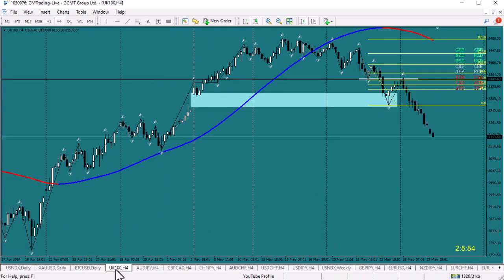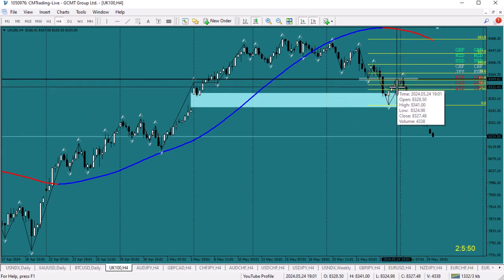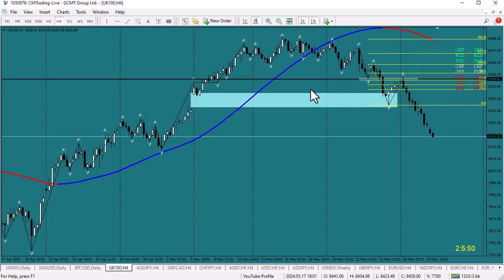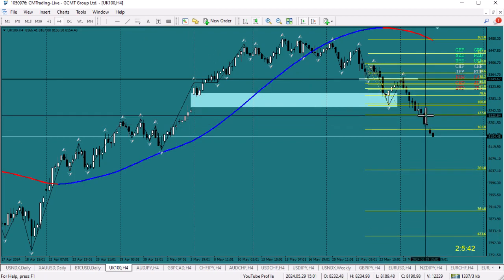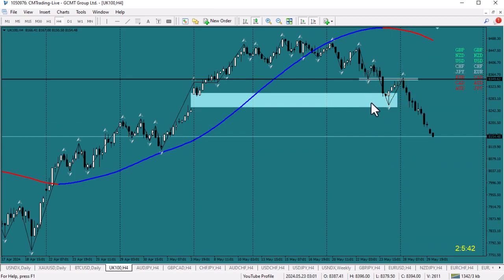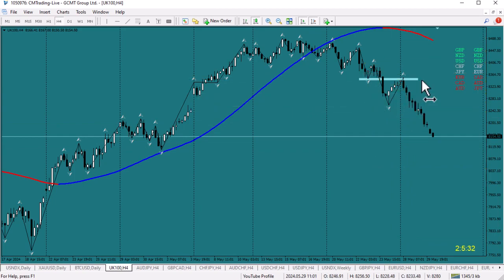Then the FTSE. I gave you this one here on Tuesday. I said to you, if we can get a nice bearish engulfing wrapping around those three small bodies, then you can short, and that's exactly what happened. And the short was on. Targets got hit at 1.27, 1.618. You see, there was a target, there was a target hit. It's actually going beyond now. So well done on that one, guys. Very, very nice trade.